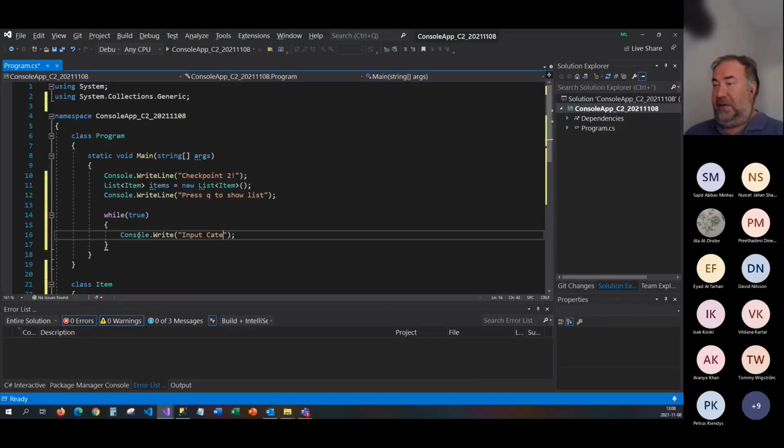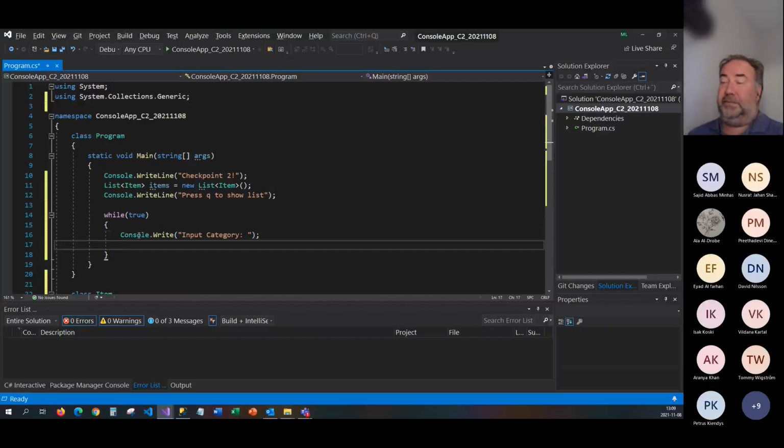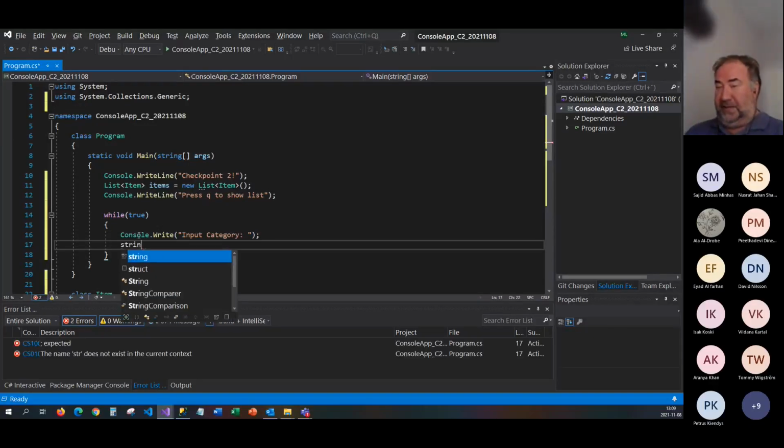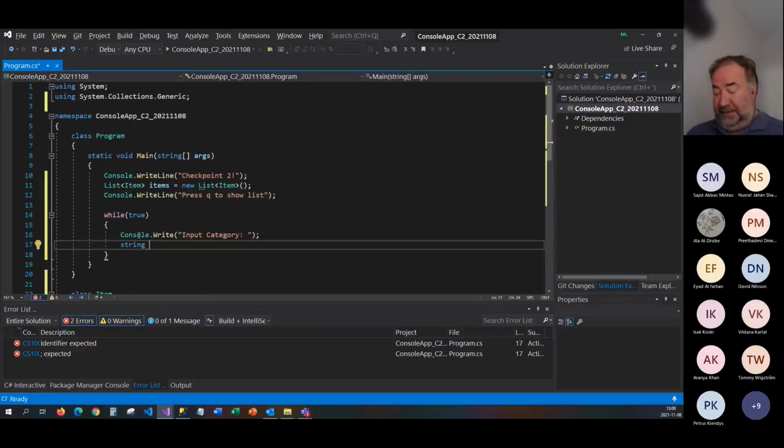Input category, something like that. And we're going to read this input. Adding this to a variable, telling that this is the category input, for example. So this could be any name. And I'm going to do this console read line here.